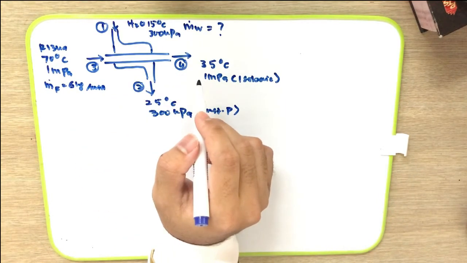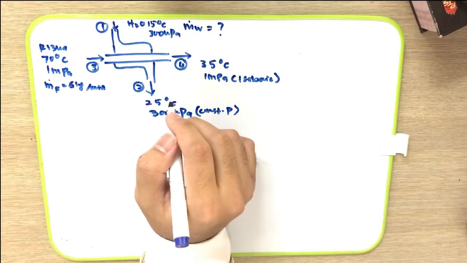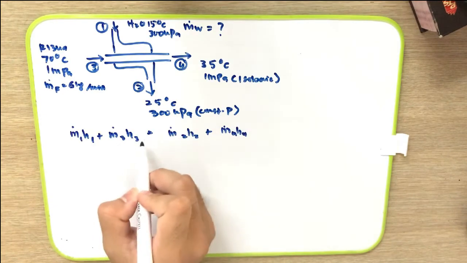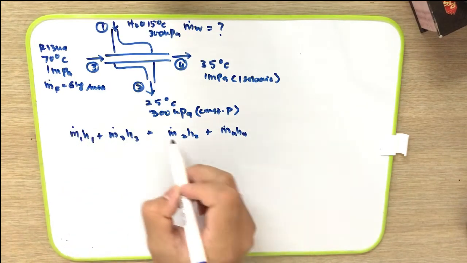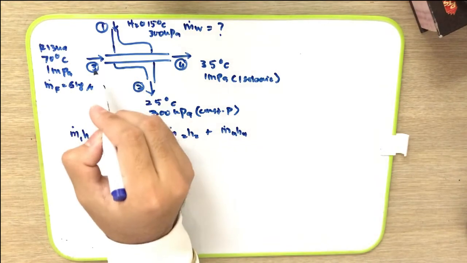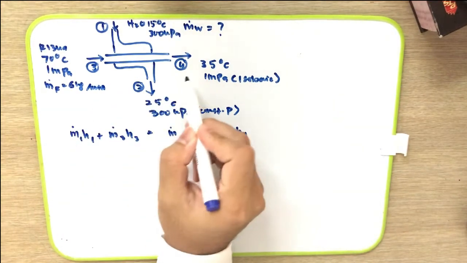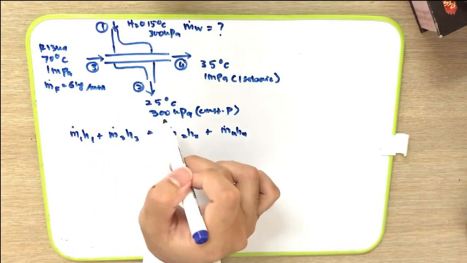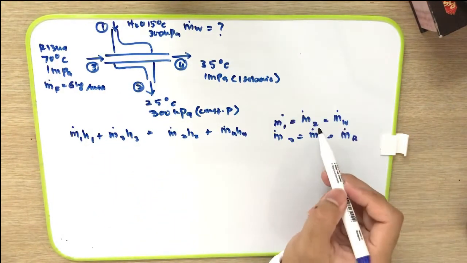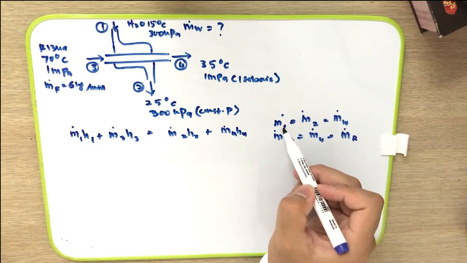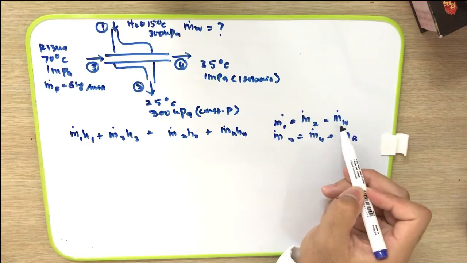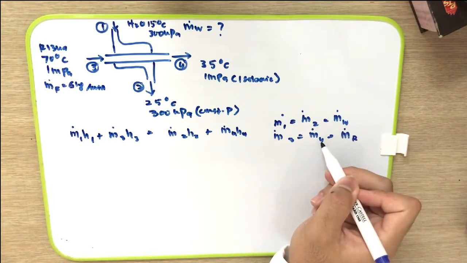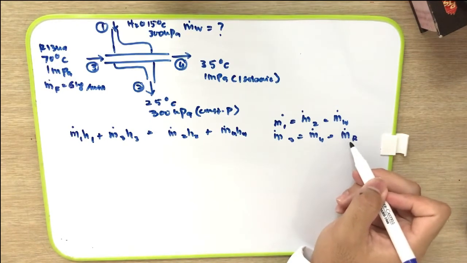First, we say the enthalpy at the inlet is equal to the enthalpy at the outlet. We will do it like this. We can see here, this is the stream for inlet and this is the stream for outlet. 1 and 3 are inlet, 2 and 4 are outlet. And we have to know that the mass flow for inlet and outlet has no difference. So we can represent the mass flow for stream 1 and also stream 2 as MW, and the mass flow rate for stream 3 and also stream 4 will be represented by the MR.